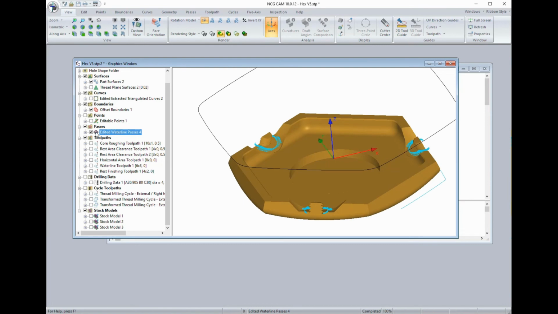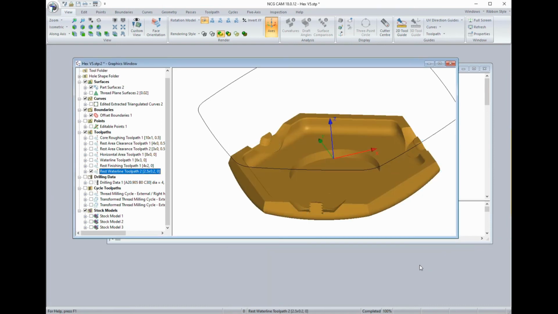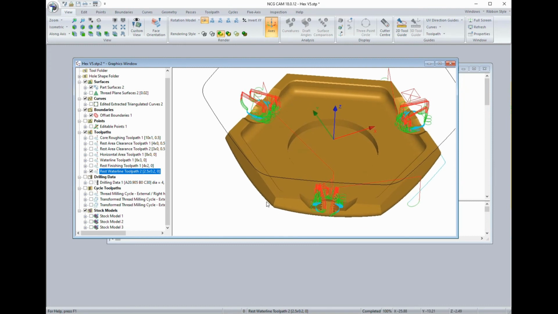So we link those. So that's basically that side should be nearly finished, pretty much finished now.